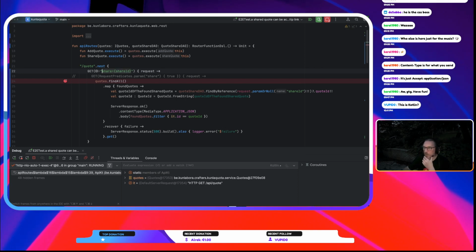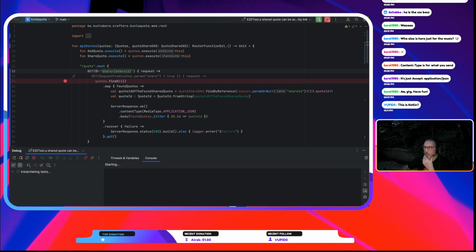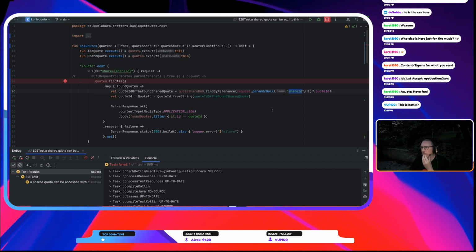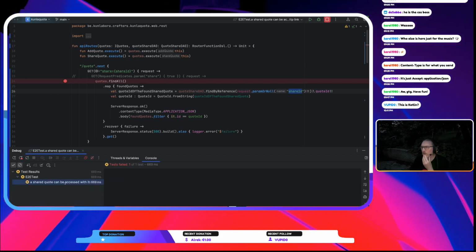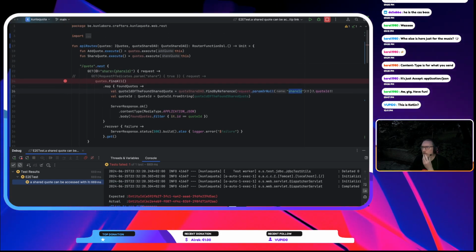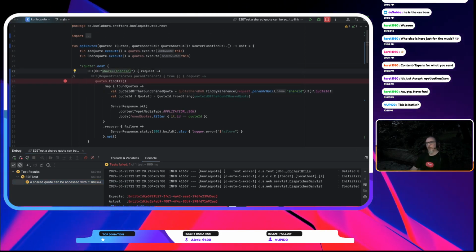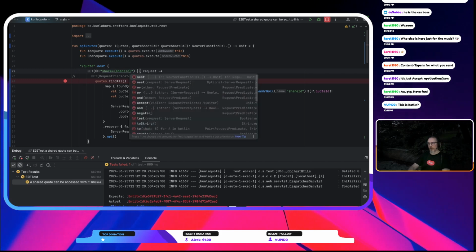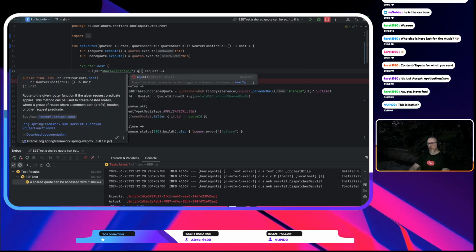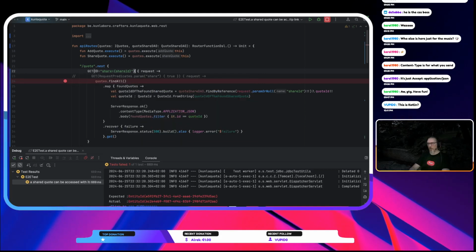What if I just go like that? Oh my god, this would also not work probably. Actually no idea. Can we expand on this one? Query, params, no.